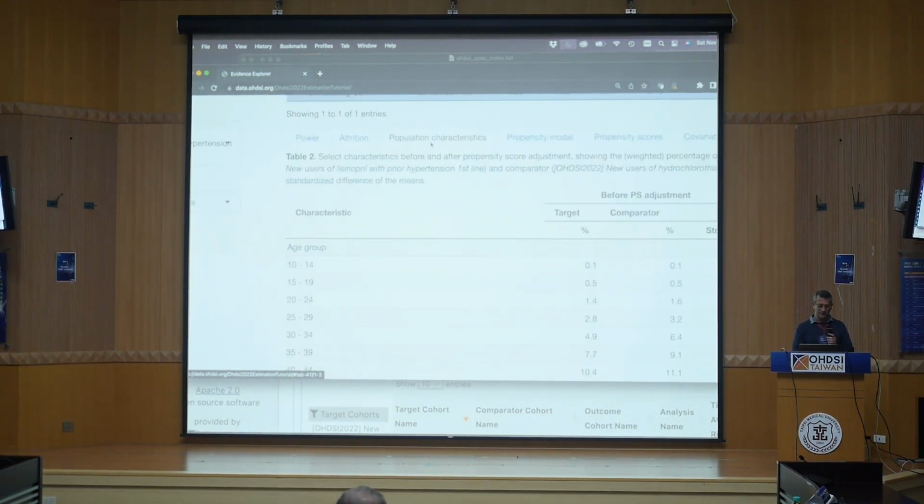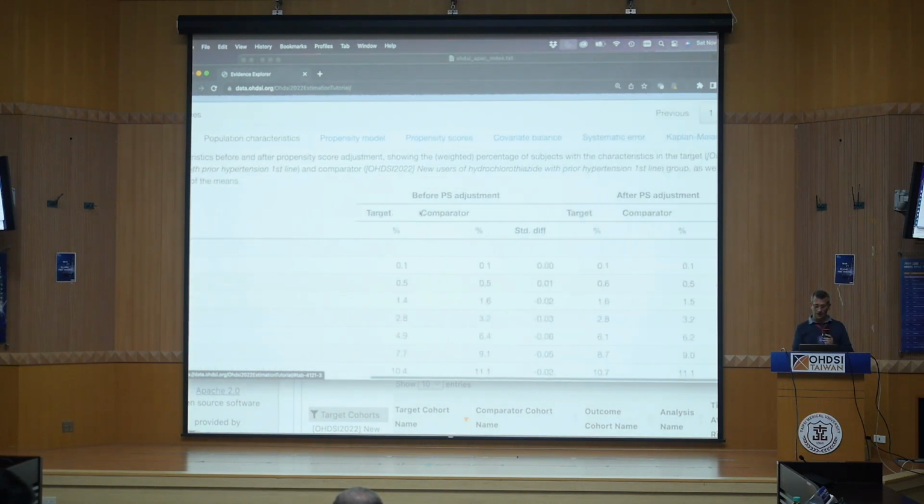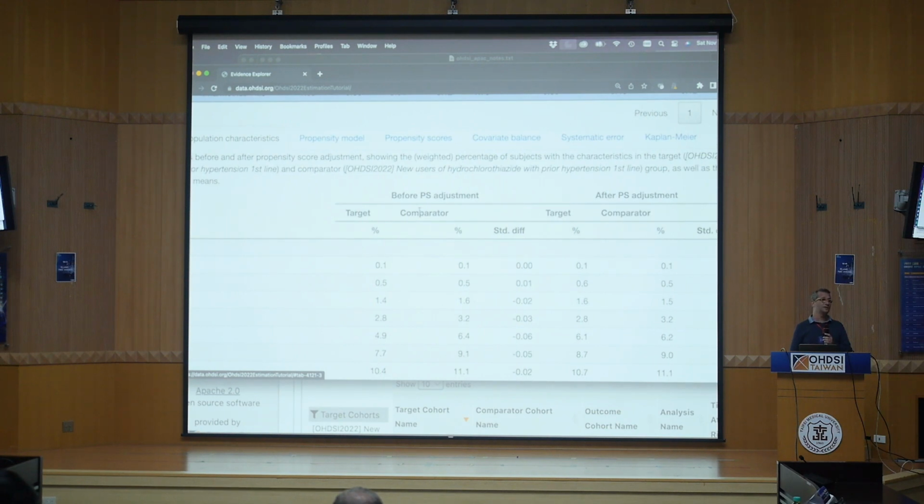Population characteristics. Patrick already spent some time going over the table 1 for your manuscript using the characterization panel. This is sort of a repeat of that material, looking at your 2 cohorts, your target and comparator, and their baseline characteristics. The slight difference here is this doesn't just report the baseline characteristics of your target and comparator, but it also reports what those look like after our propensity score adjustment.